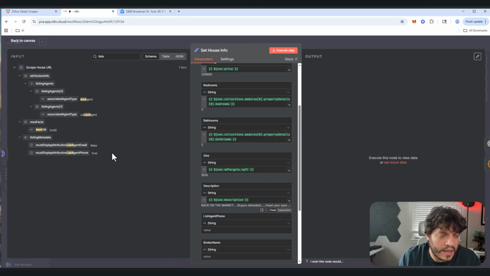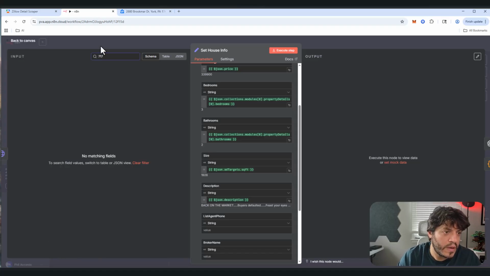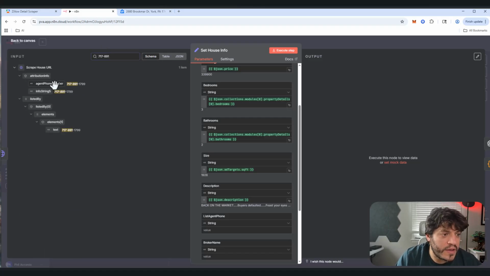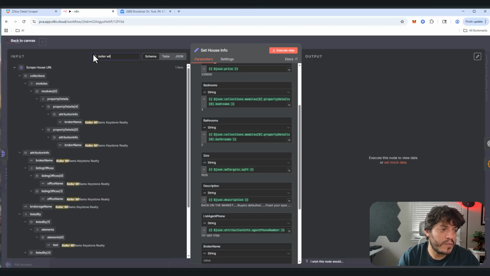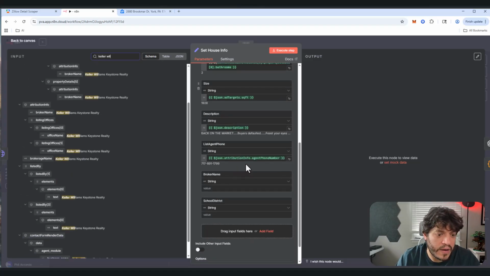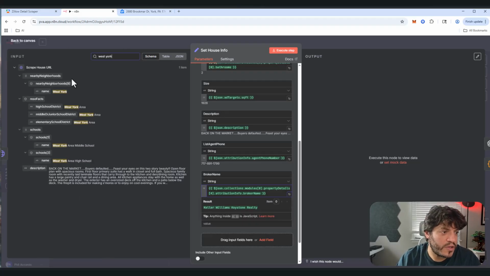List agent phone. Let's see here. There it is, agent phone number. The way I found this was typing in the listing agent's phone number. Then broker name. The broker is Keller Williams, so I'm just going to find that variable. In school district, I know this place is in West York Schools, so I'm just going to type in West York. And there it is. Okay.